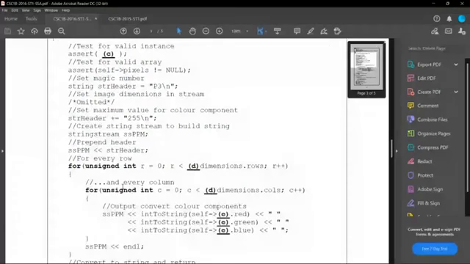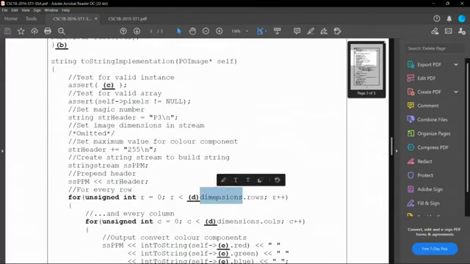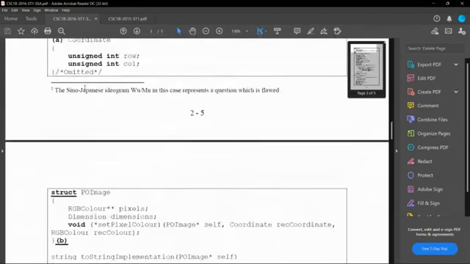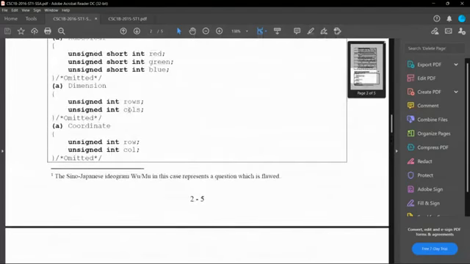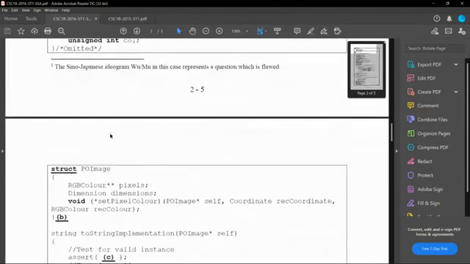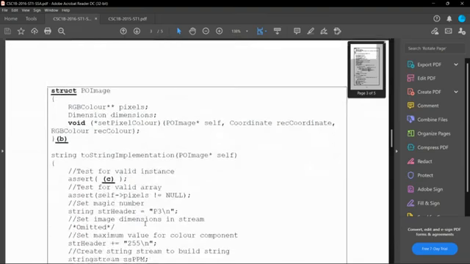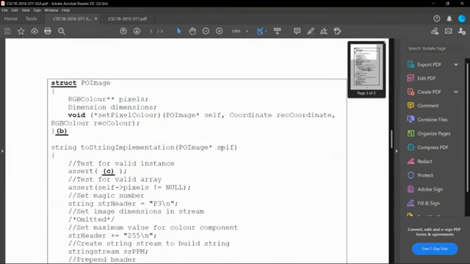So D, we have a for loop here. As we can see, we are looping through the number of rows gotten from the dimension. We have a structure here called dimension, and it contains the rows and columns. So we can see that dimension is nested in the PO image. That means the primary instance should be the instance of self.